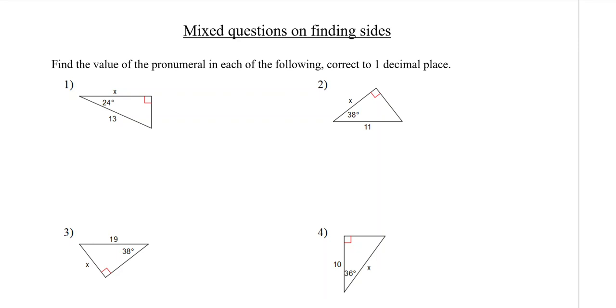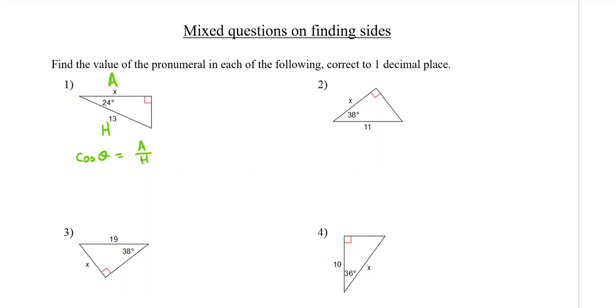We can do it. Okay, so here is my angle, 24 degrees. Right next to my angle, what is this side? Okay, A. That one's the A. What is the 13 for? Okay, the H. Good. So this is the A, this is the H. I think once you get that part right, the rest of it you know how to do now. Because if you know it's the A and H, you know it's the cos. So we're going to write cos theta equals A over H. Let's just write the formula down.